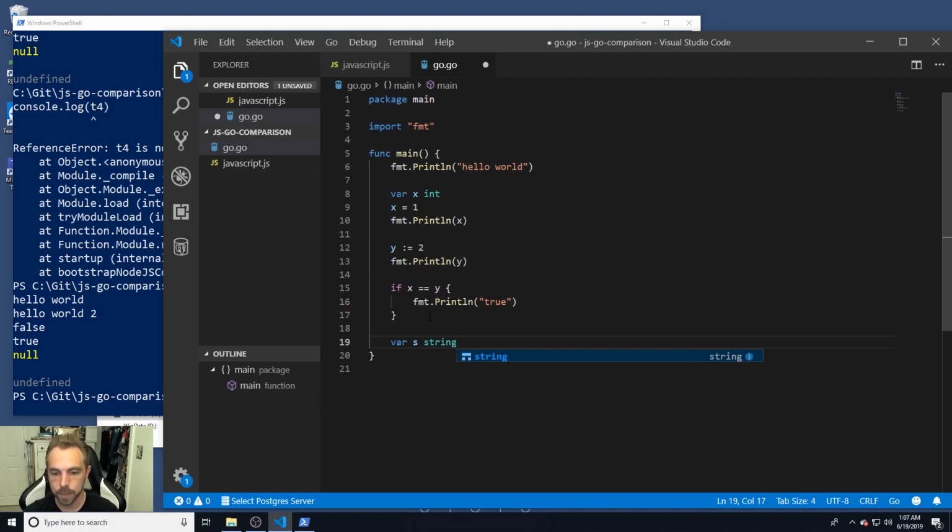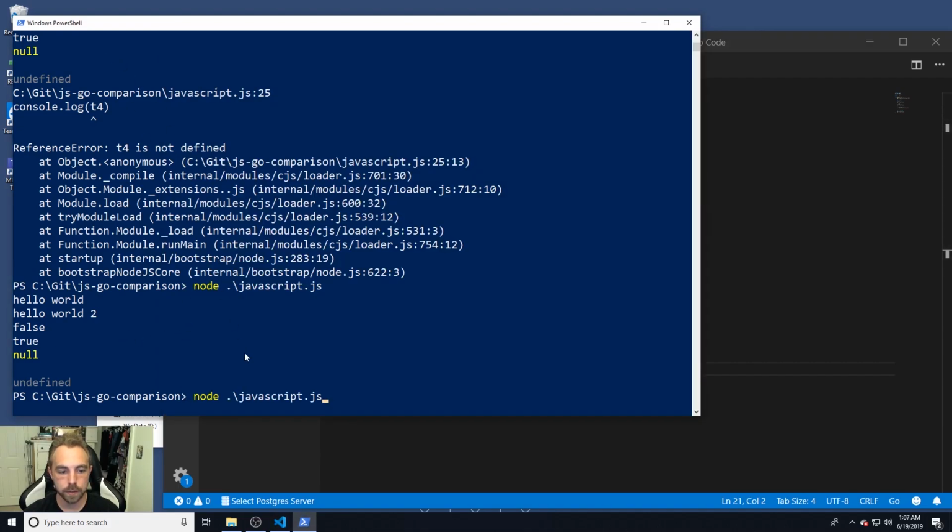It'll create it empty, but it won't allow me to assign it a null value. So I'll be able to print s, and this is valid. Let's go to run.